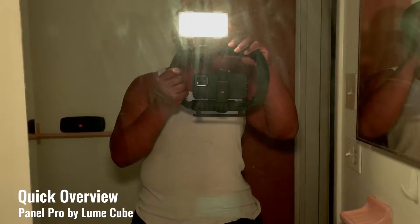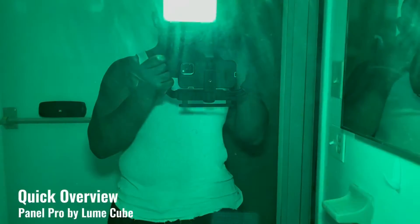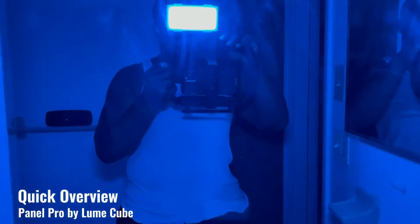That was off. This right here is a loop where they go through all the different colors. This has more than just a plain white color — it has red, blue, green, purple. There are like thousands of variations that you can go into, and there's an app you can use to adjust everything.